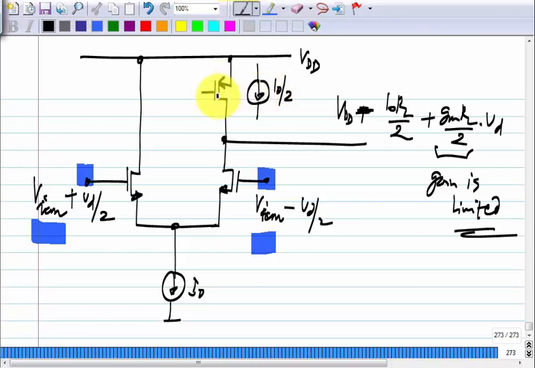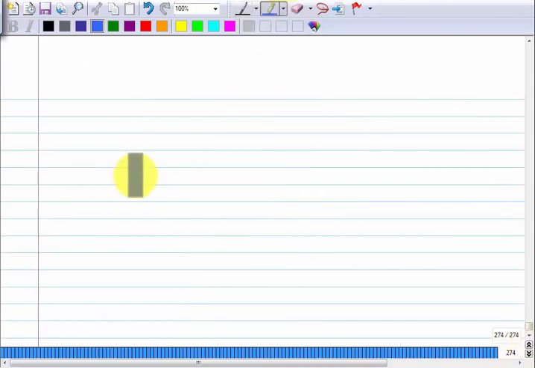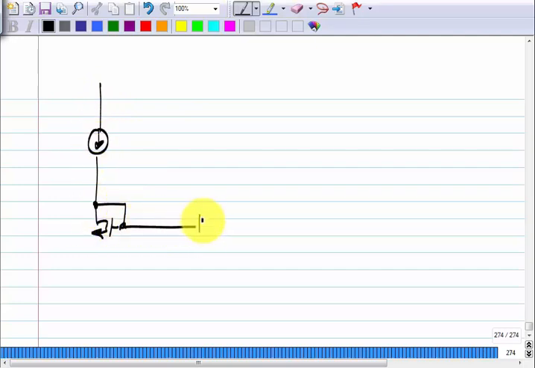Okay. So, now remember the quiescent current here is I naught by 2, the quiescent current here is I naught by 2. So, this transistor must be biased such that it will have a current I naught by 2, right. Otherwise, what will happen? Again, yeah, exactly. I think this we have discussed, in fact it was in some tutorial. So, this is an easier thing to visualize.